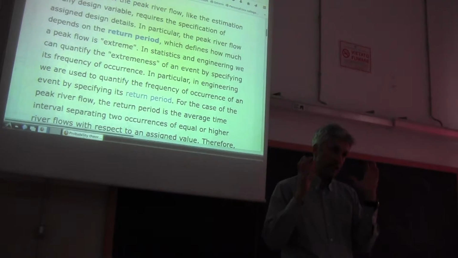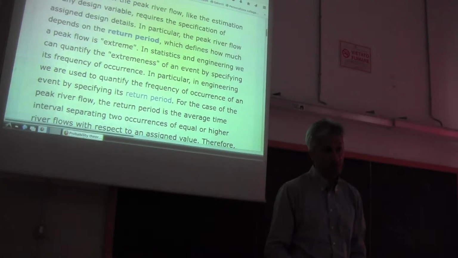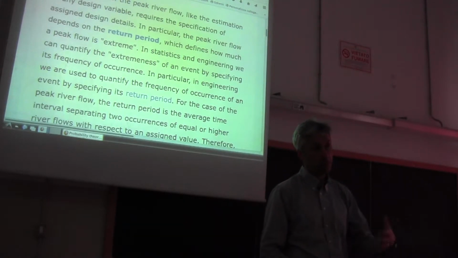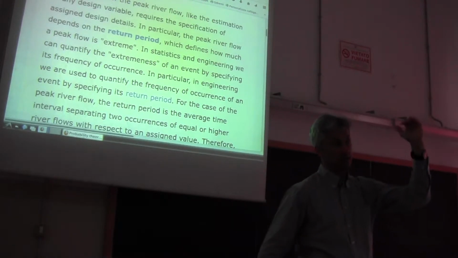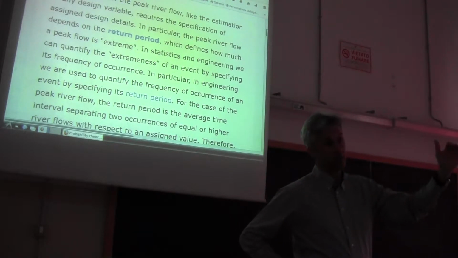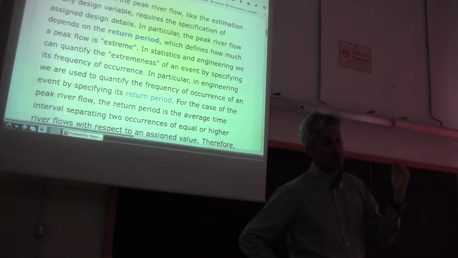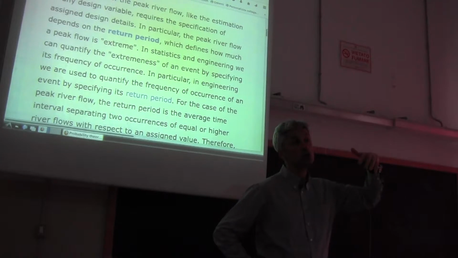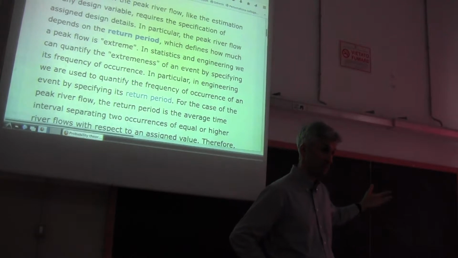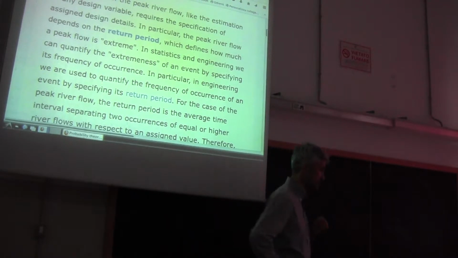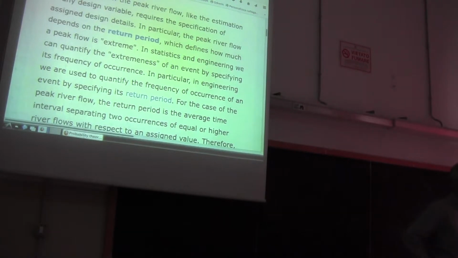It is understandable by intuition that if you take a relatively low level of peak flow, this will happen more frequently. If you take the top flow during the 90 years history of the Po River that we have available, of course the top has occurred once in 90 years. We are not expecting that this top, which is very high, occurs frequently. So you understand that the peak flow depends on its frequency. Okay. And we will specify the frequency by defining a return period, which is extremely important.